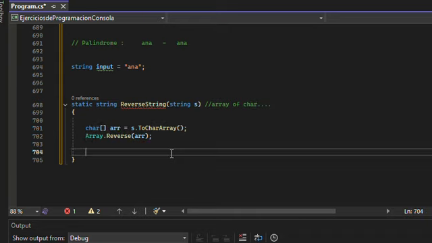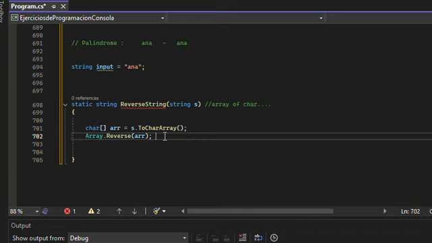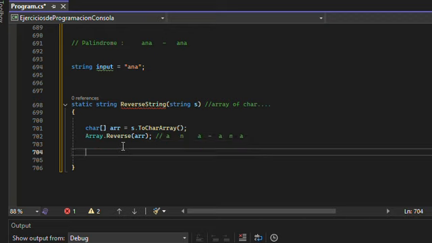So basically, it's going to separate A and A, right? And then it's going to reverse this. So basically, it's going to say A and A, which is the same, right? So the program is supposed to tell me, okay, this is a palindrome.